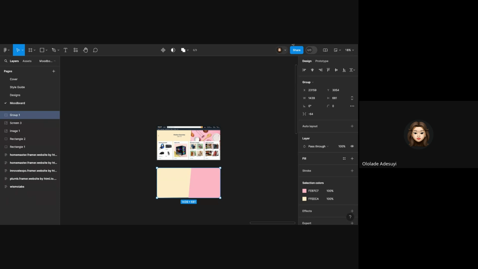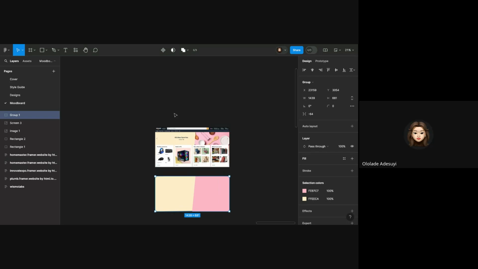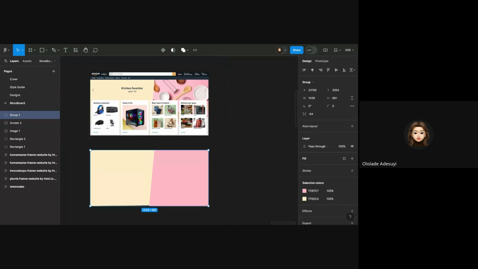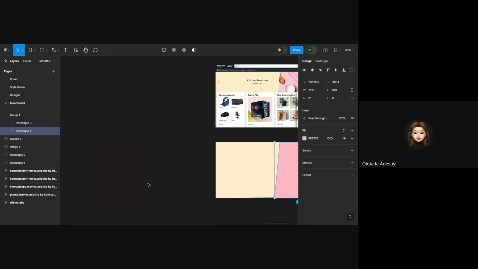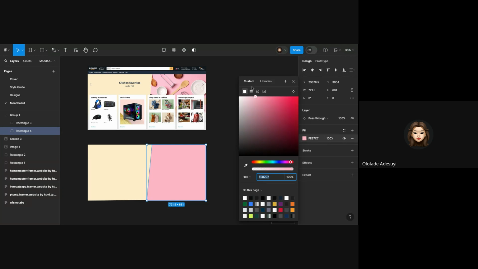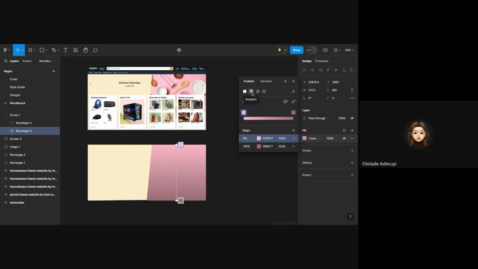Looks like nobody's talking. You don't understand? Please explain the gradient part. Like the bottom part. Okay, so all you do is you see the image, rather than fill on this color, you see this part where the color is, select this, you come up here. This is solid color, that's one color. Now for gradients, multiple colors, this second part.